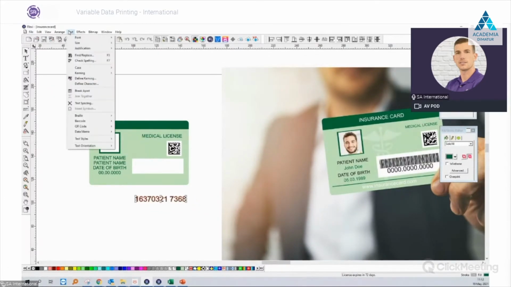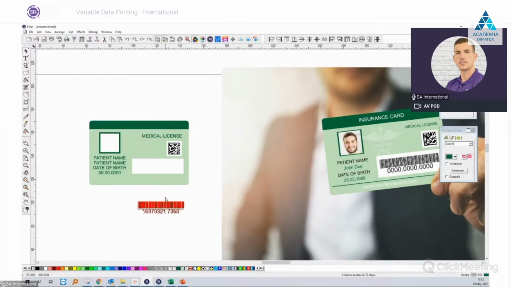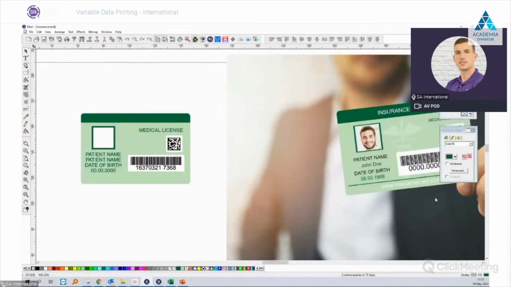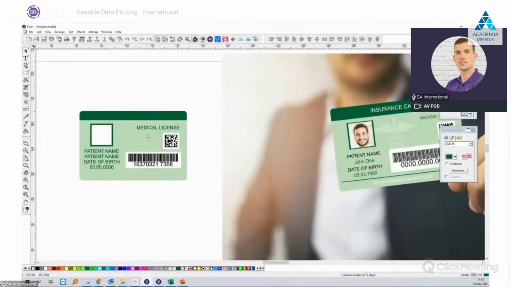So we go to text, barcodes, and then you have 2 choices, the barcode 39 type or the barcode 128. In this example, I'll use the barcode 128 and we'll fit it into our white background, like so.